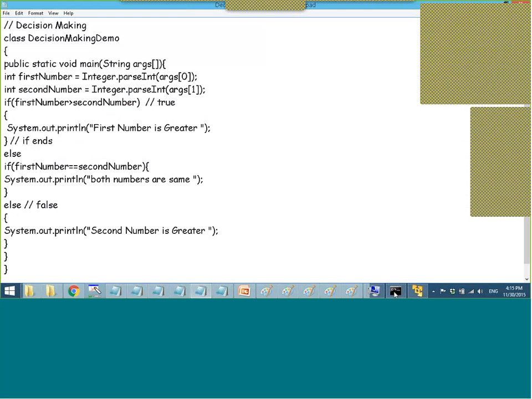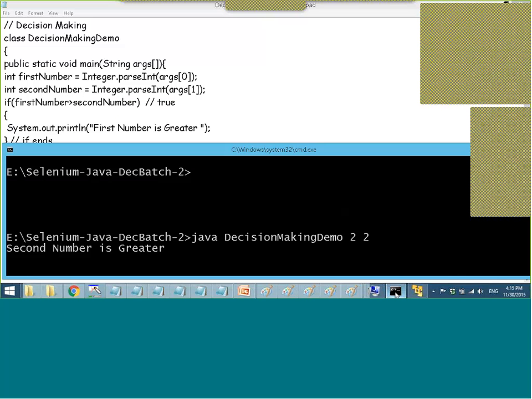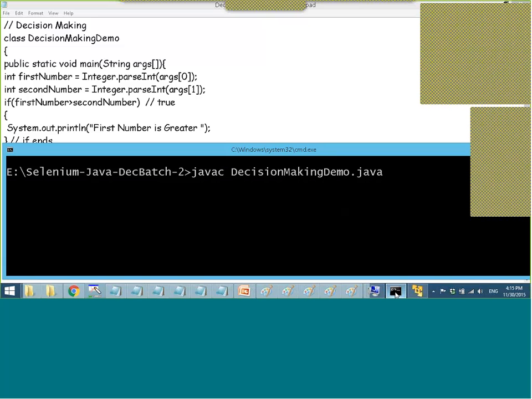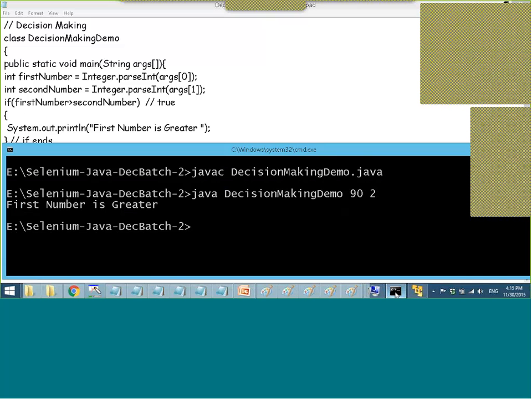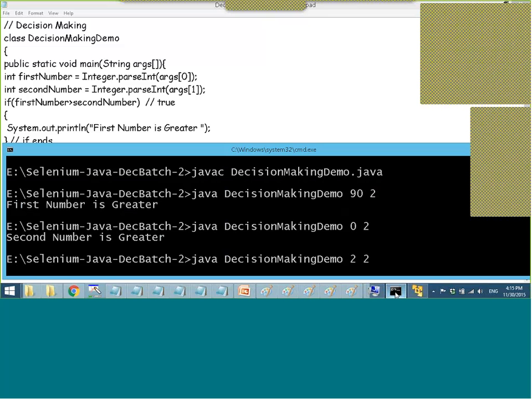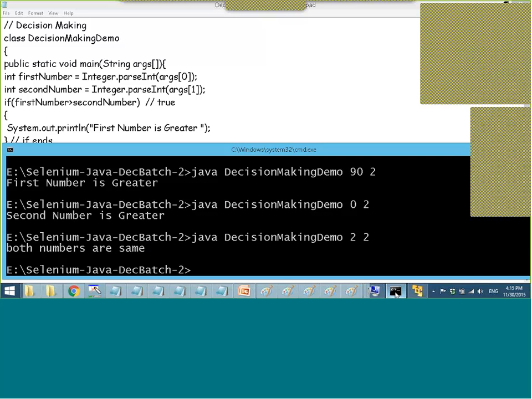I save this, and first of all we need to compile because we have done the changes. After compilation I specify this, it is working. I specify this, it is working. When I specify 2 2, it is saying both numbers are same. So now it is working perfectly here.